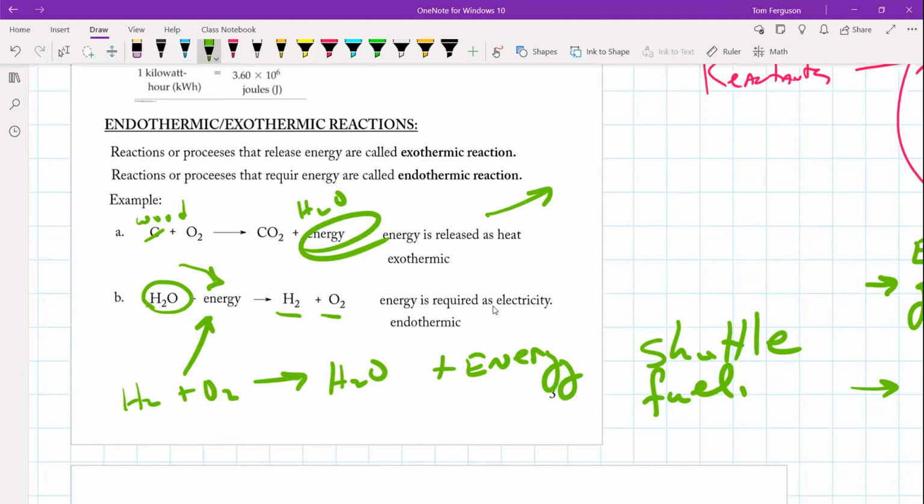Because remember, in the reactants, the bonds have to break before the product bonds can reform. So to break those bonds requires energy. So even though we give off energy here, we still have to put in a little bit of energy to get that thing going. And I'm going to talk a lot about what that means, similar to the graphs we were looking at last week. But yeah, the energy is usually heat, a spark, something like that. Okay, so right now we have two kinds of reactions, exothermic and endothermic.